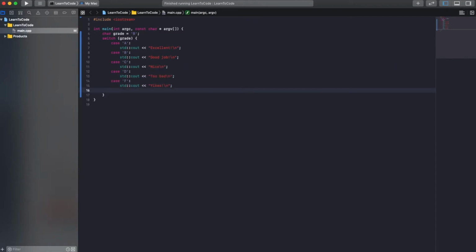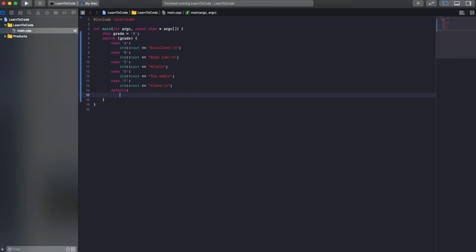A switch statement also allows you to provide a default. Like with the if else, where you can put the last else as a catch-all if none of the other cases match, you can do the same thing here, and you just type the word default.